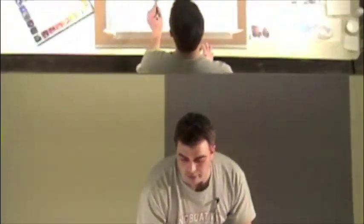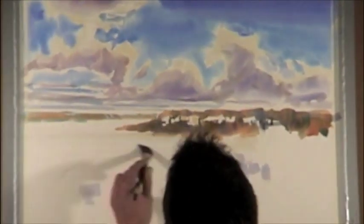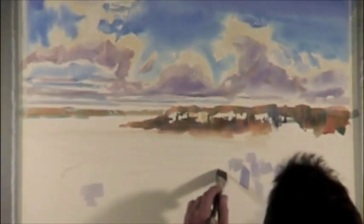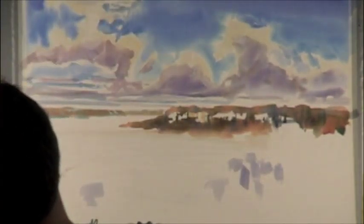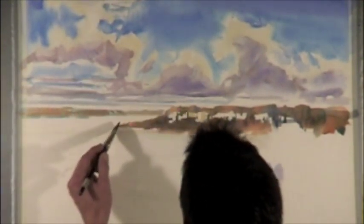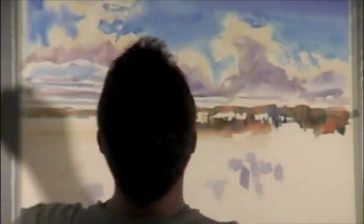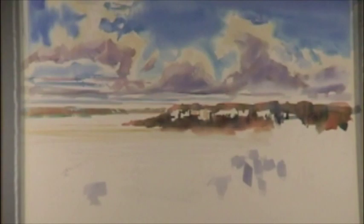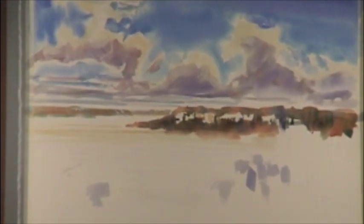When I paint water, it's going to be a fairly calm day. I am laying in horizontal strokes. I want to keep little areas on this paper dry so that I can get some pure white in there. I'm going to start out by dropping in a little raw sienna. I have a book called Plein Air Painting written by California artist Frank Lalumia. His little mantra is: see it, simplify it, and state it. That's what my handouts say when I teach my classes.